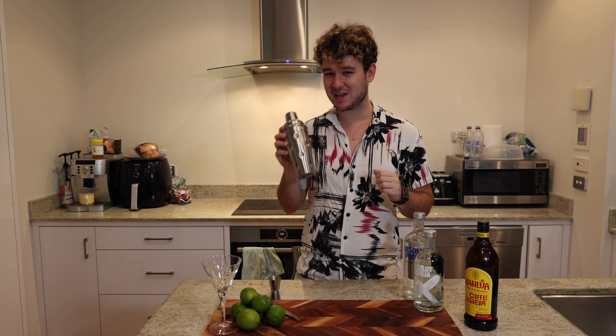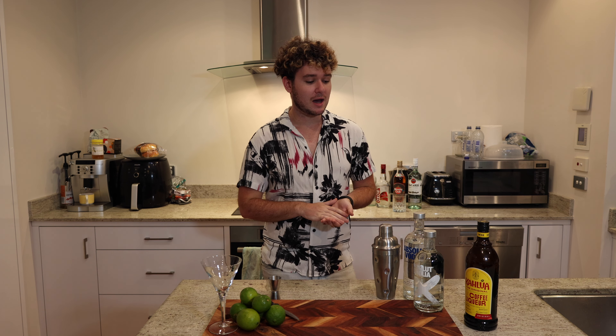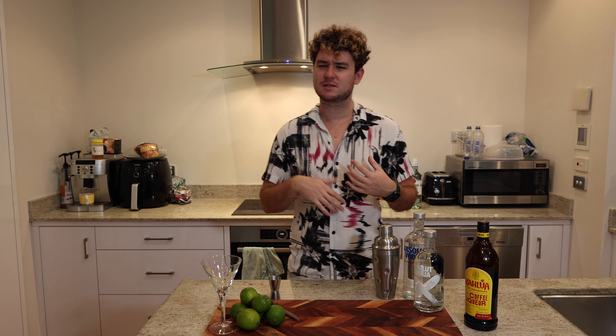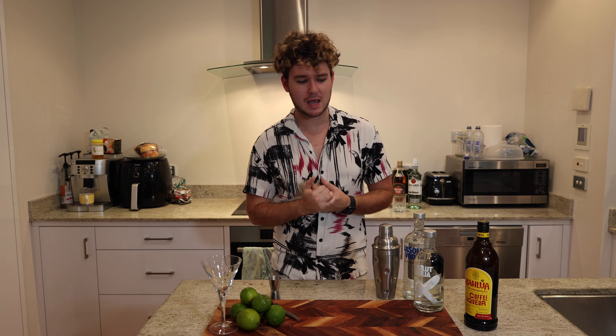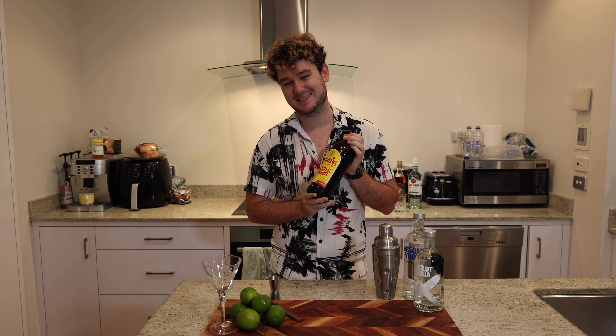I also have a cocktail shaker, and of course I need to pull some coffee. Here I've got a proper coffee machine so I'm just going to pull a shot — about 30ml of espresso, so it's quite strong. You want to keep everything in a similar ratio so the flavours work well together. If it's too strong, add a bit less vodka; if it's too sweet or not sweet enough, adjust the amount of Kahlua. I've also got my martini glass here ready to pour into.